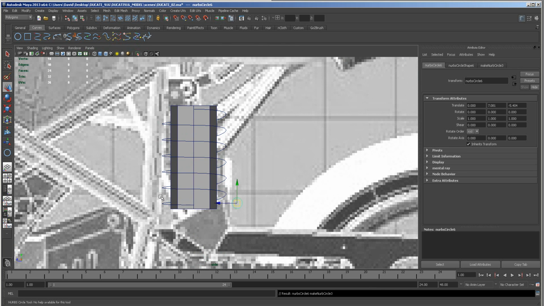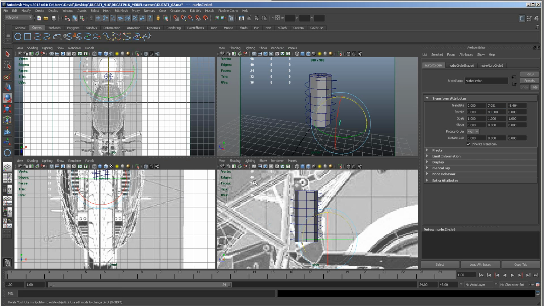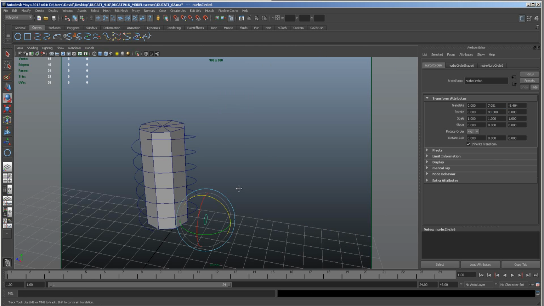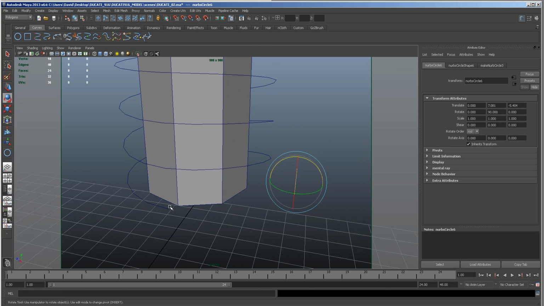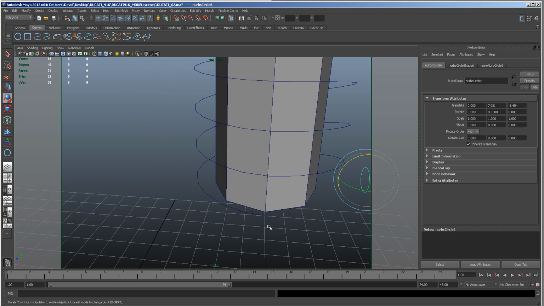Because I want it to go around, I want it to follow this, so I need to rotate this on the Y here 90 degrees. Okay, and the reason I've done that again is because the spring is going to go around here, so I want this profile to be facing this direction.